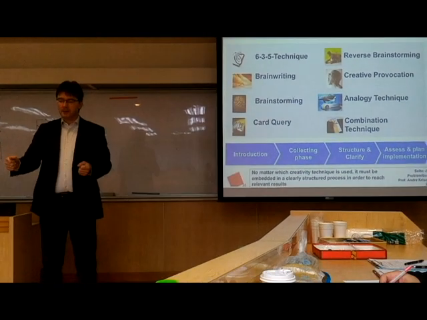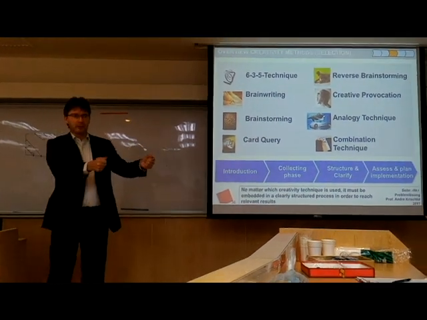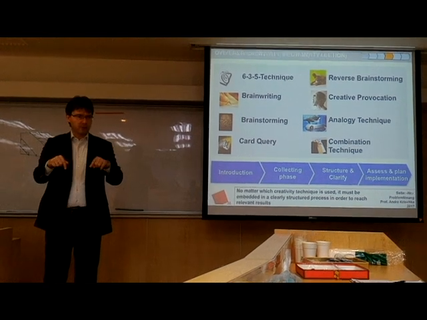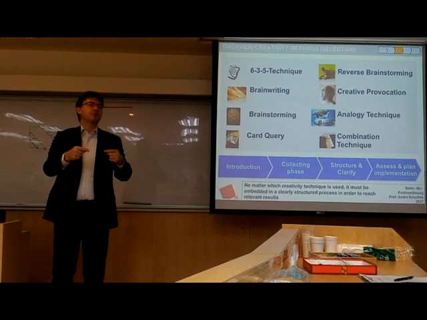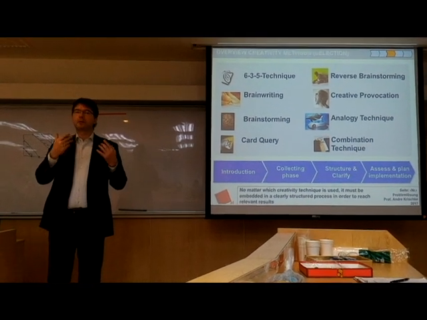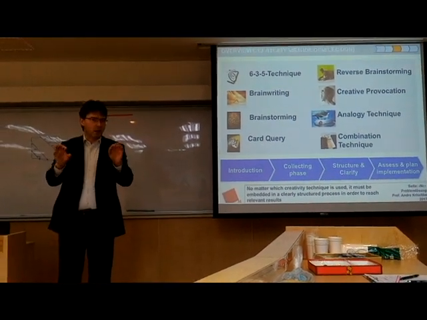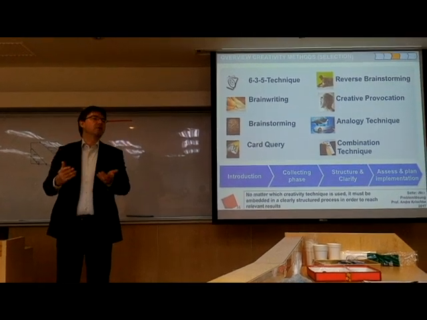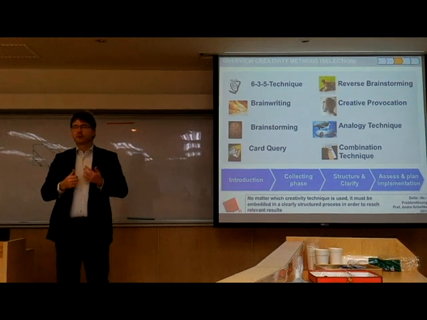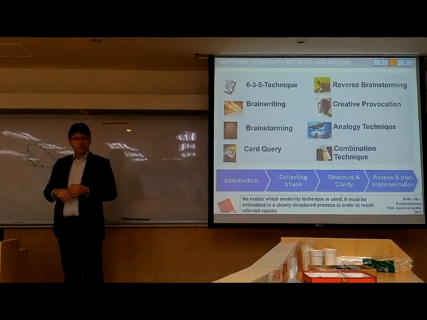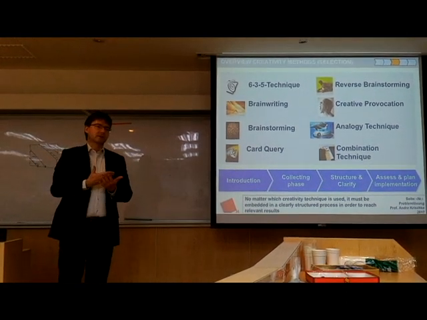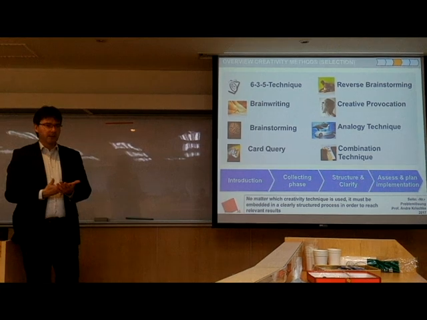And after 5 minutes, you hand over the paper to your neighbor. Then of course on that paper he has already got the ideas from the first person, and then he has to come up with new ideas. And only if he's not really able to come up with completely new ideas, he can also check out the ideas that are on the paper and maybe just modify them. And after 5 minutes it goes on, and on. So the good thing is after 30 minutes, you have 6 papers filled with 6 times 3 ideas. So you have a lot of ideas.